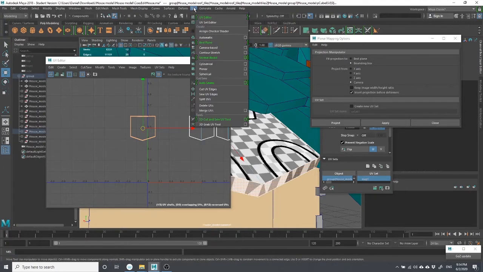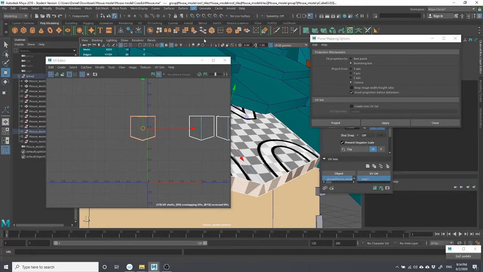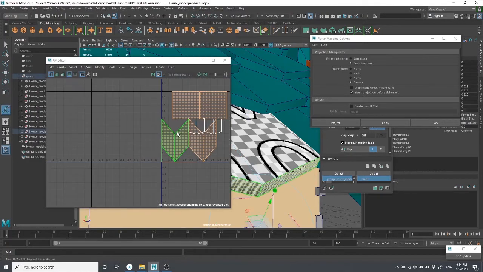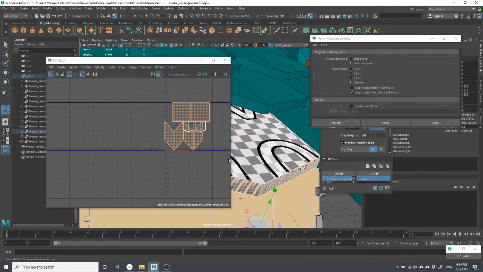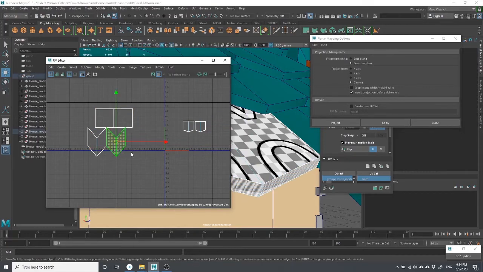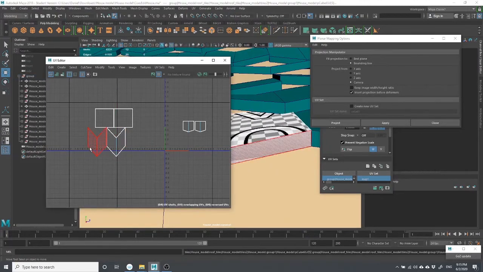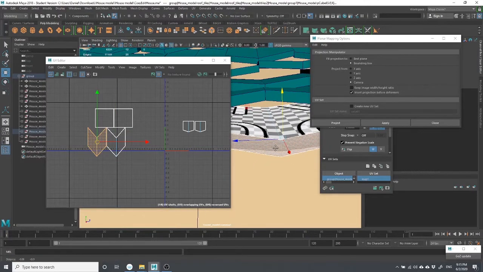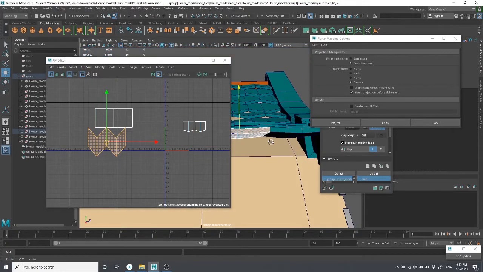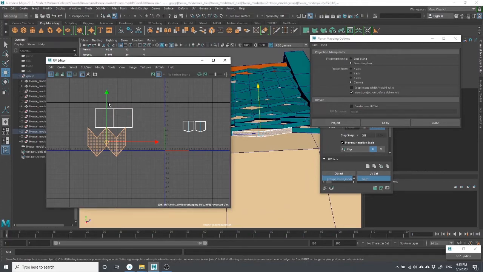So I'm going to go here to UV and this time I'll just do the automatic map, and that does this. Okay, that's not quite what I was expecting, but here's a trick. Oh, of course, that's actually what it's supposed to look like. It's a little big, because if you look at it from the side, that's what this is doing. I like them a little bit more flat like that. Yeah, that looks pretty good.